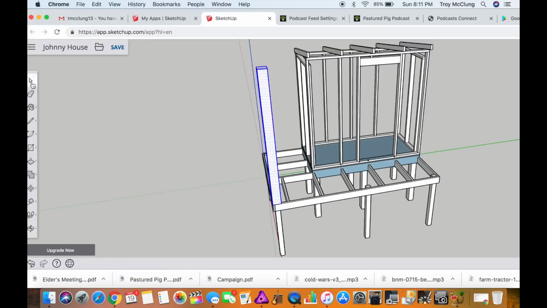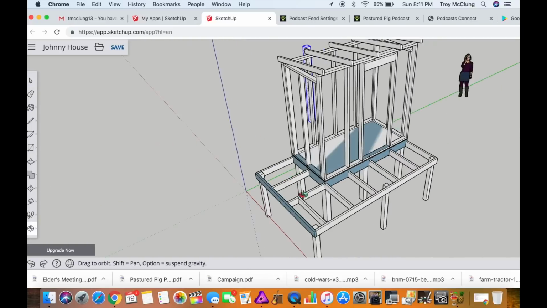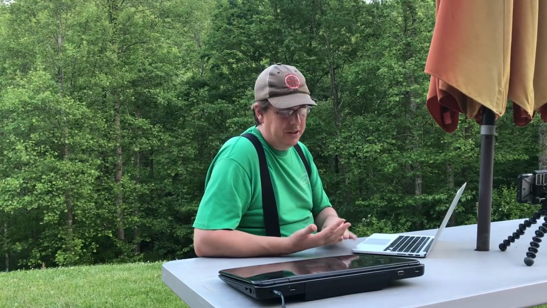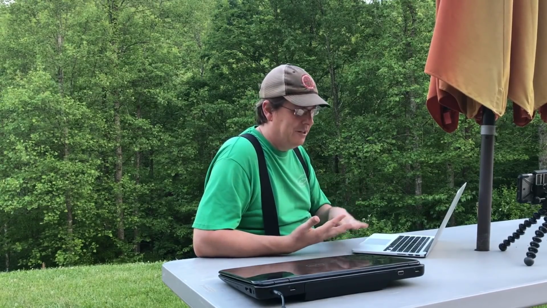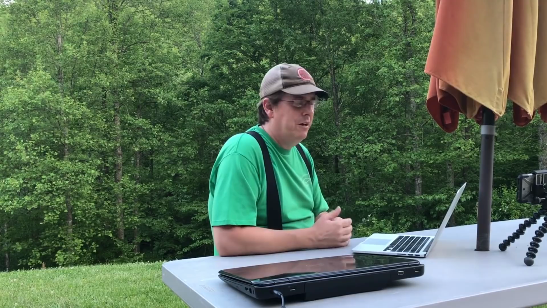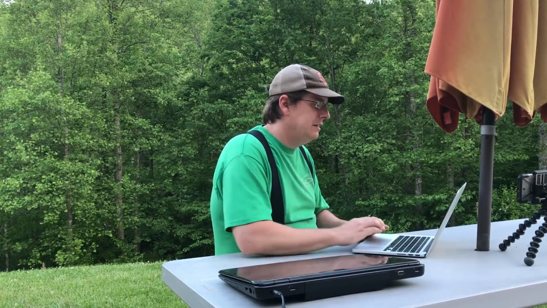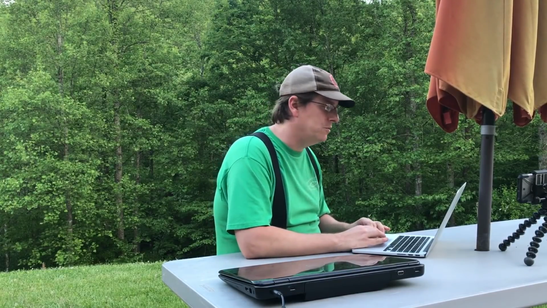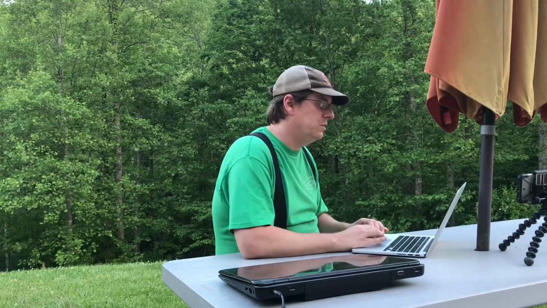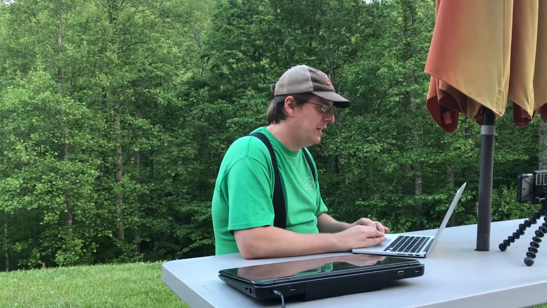So, yeah, pretty intuitive. It's a pretty handy piece of software. I strongly recommend using it. I mean, if you're building anything, if you're building a chicken coop, if you're building a hoop house, if you're building anything off-grid like we're doing, build a little cabin, building a barn, building any of that, this can really help you figure out your materials. And again, you can obviously sit down with a pencil and paper and a ruler and go at it. That's fine. That's what we used to do before computers, of course. But this tool is really handy to have. So I would definitely recommend checking it out.